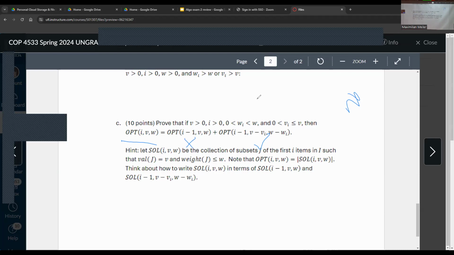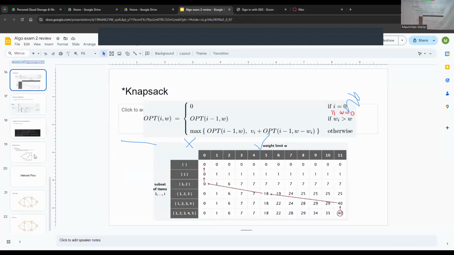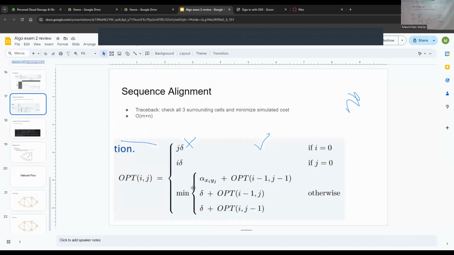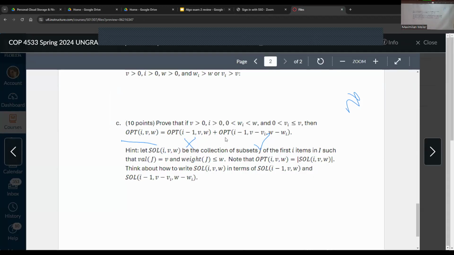Yeah. And you can see with a lot of these you're maximizing. So you're saying, I want to minimize over all these possibilities or maximize over all these possibilities. Here you're adding, but it's essentially the same thing. You're basically just recursing.